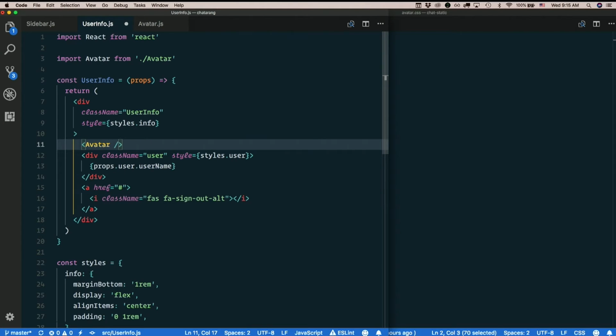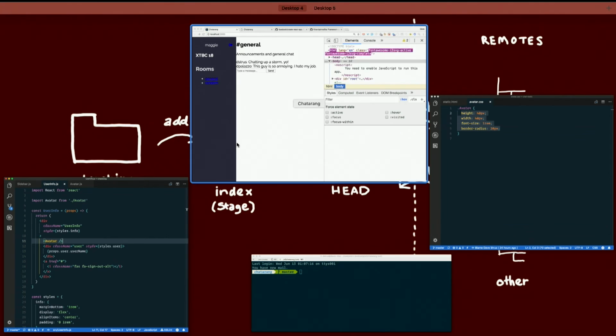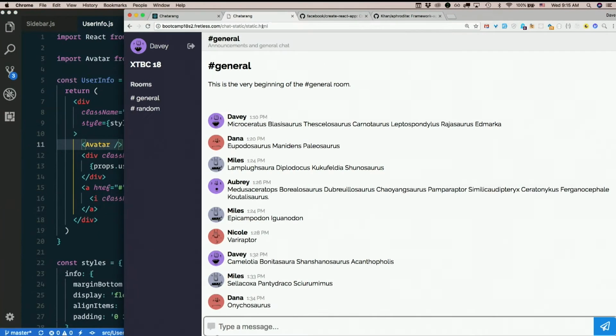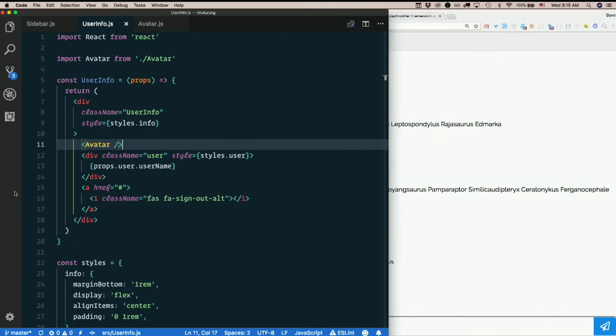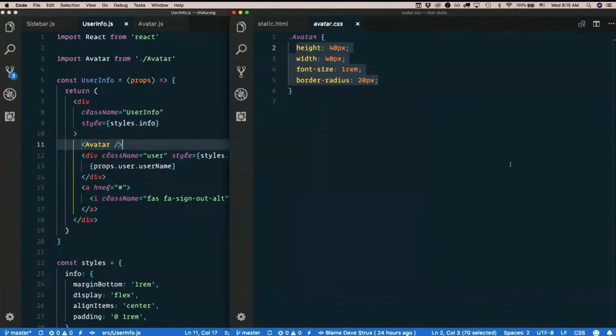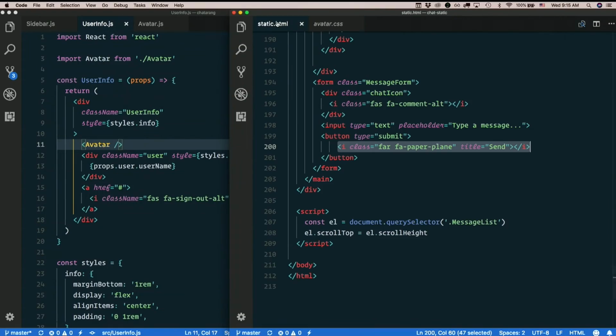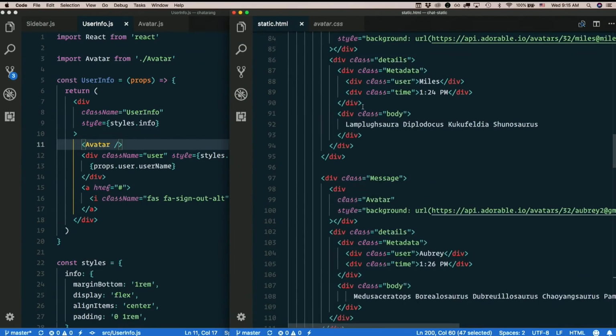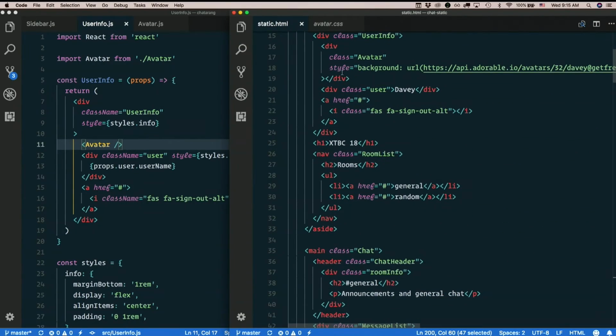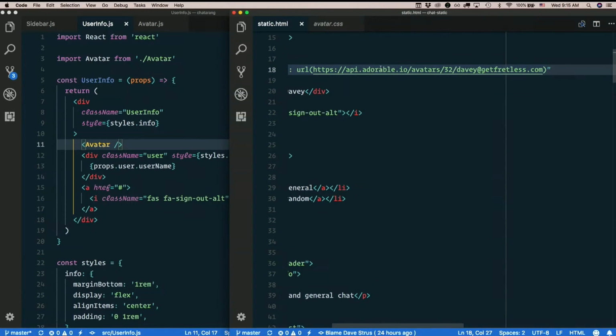Now it seems the avatar is going to be unique for each user, right? In the long run, at least. Looking at the static version, each user has their own avatar, right? And if you looked at the static version of the avatar, it has a background image from adorable.io.